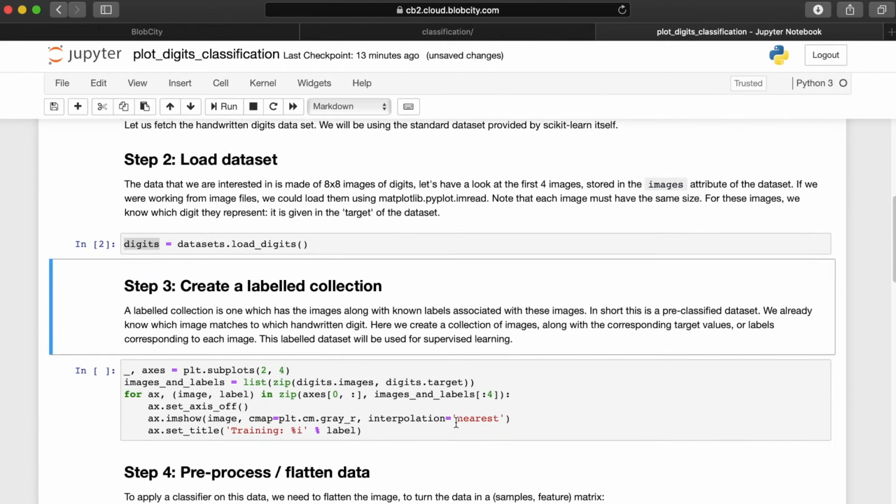The next step is to create a labeled collection. And what we mean by labeled collection is we need to create known data points. So for any particular image that we have in here, we want to know what that image corresponds to. So if you're looking at a digit of 0, we want to know that this handwritten digit actually belongs to 0. So that is the labeling part.